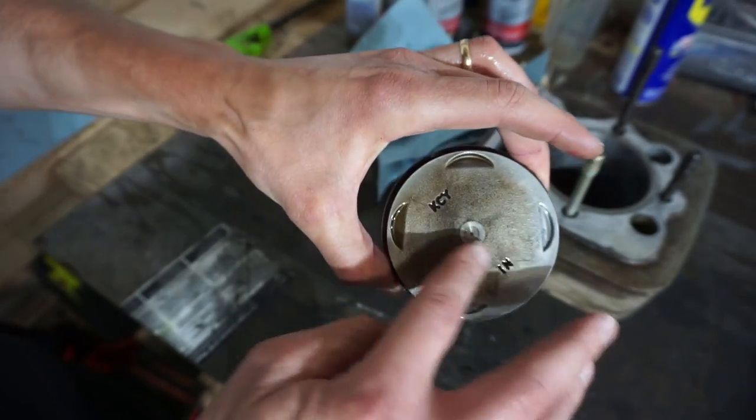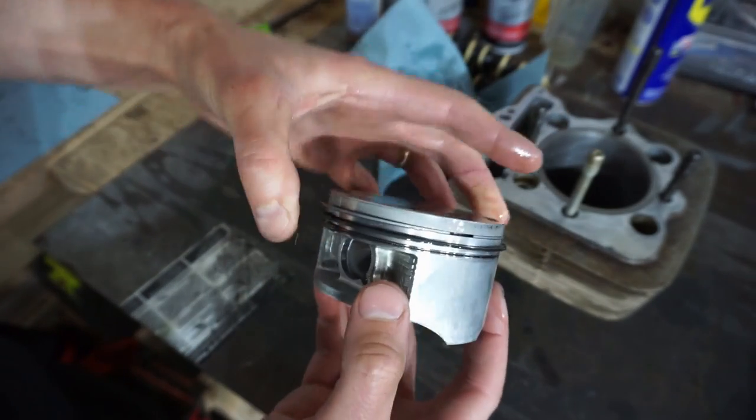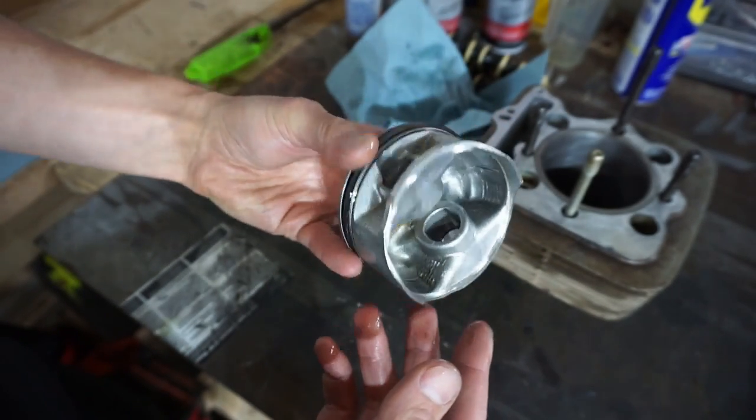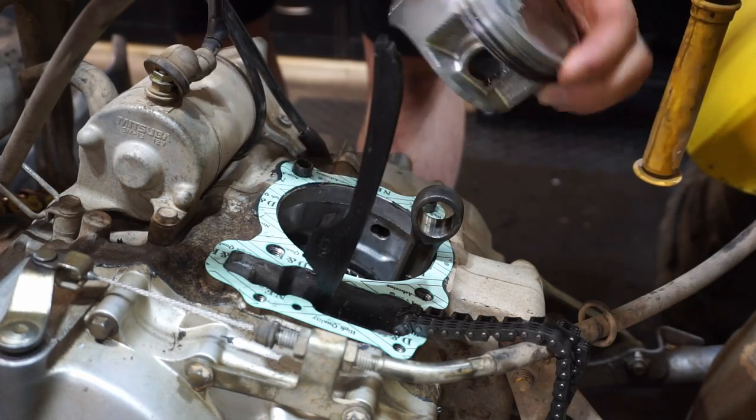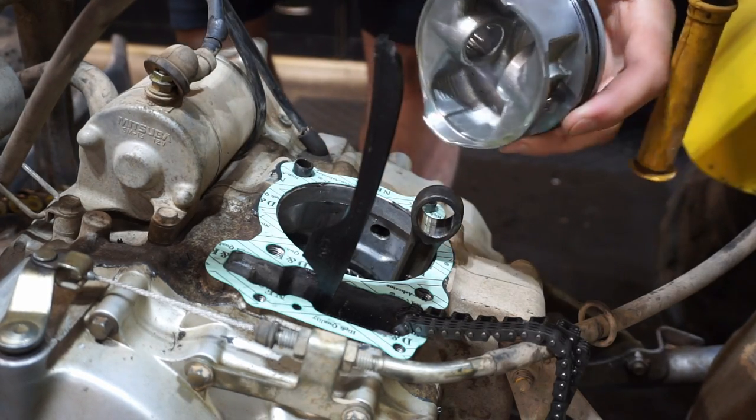So this is all lubed up with oil. You can see it's all lubed up. The rings are all lubed up. This thing is ready to install. The IN on the piston goes towards the intake side of the quad here.